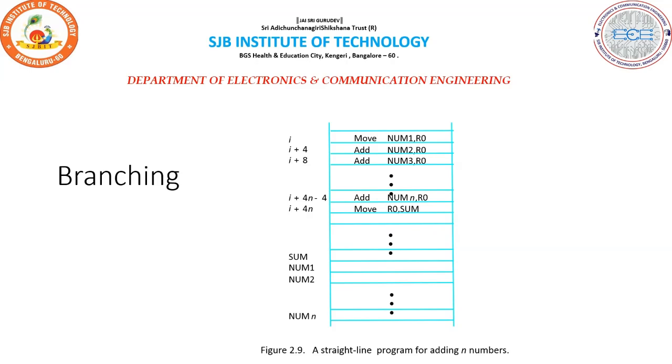A conditional branch instruction causes a branch only if a specified condition is satisfied. If the condition is not satisfied, the program counter is incremented in the normal way, and the next instruction in sequential address order is fetched and executed. If branch is greater than 0, it will execute the loop instructions. It is a conditional branch instruction that causes a branch to the location Loop if the result of the immediately preceding instruction, which decremented the value of R1, is greater than 0.